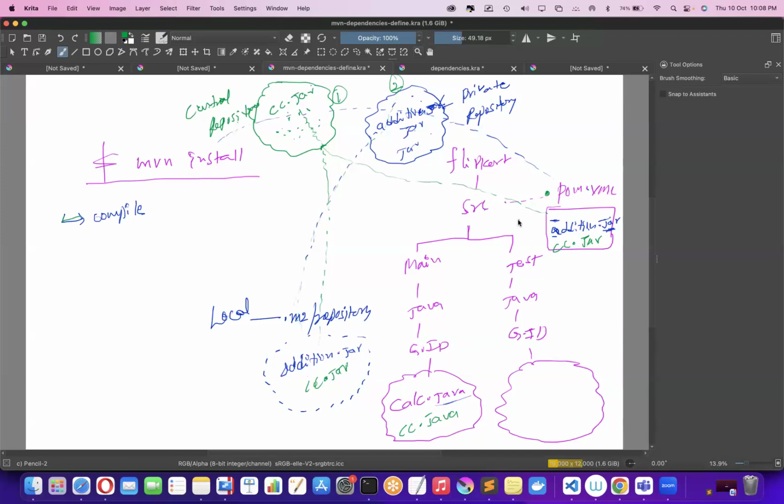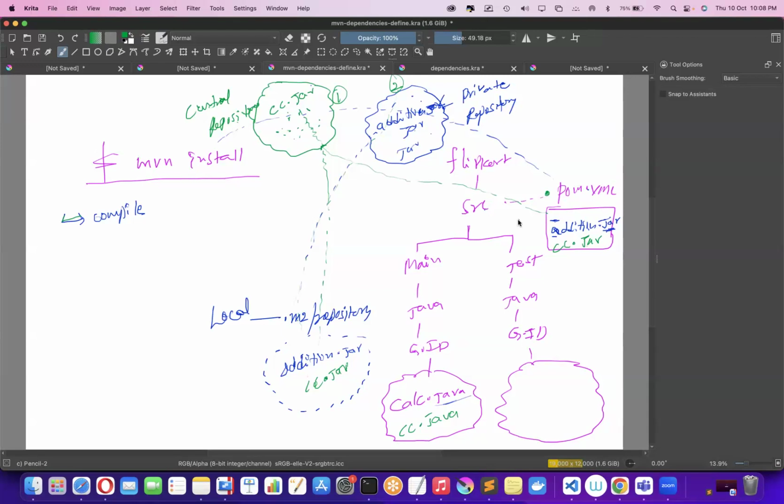So if you know the topic, it's good. It's also good to know the concept. You can very easily interact with your development teams in real time. You can understand when they say, okay, there is some compilation error, I'll have to add the dependency. You should not ask them what a dependency is, right? Correct. Now you know what a dependency is. So, good to know concept. If you remember these points, that's enough.